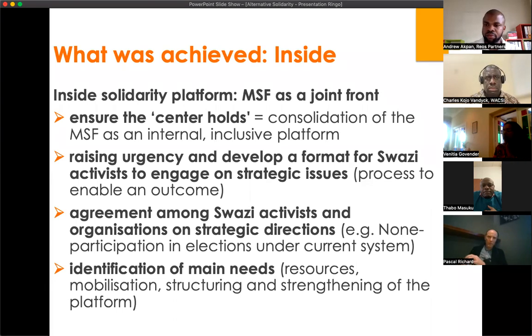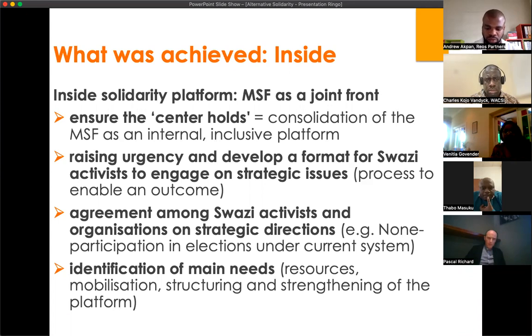Certainly the issue of Swaziland, the developments are transmitted even more outside. There's been raising awareness about the issues and the country in itself to some degree. I think there's more that can be done, but certainly Swaziland is not as unknown as it was before we started the initiative.